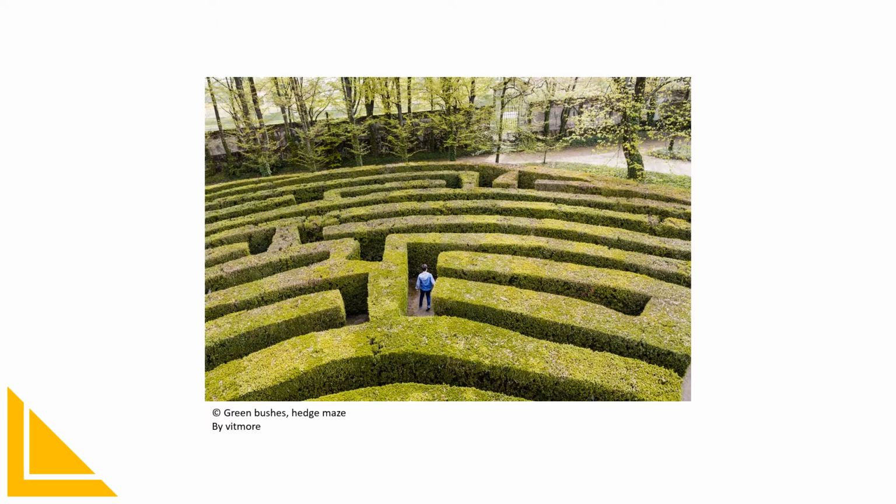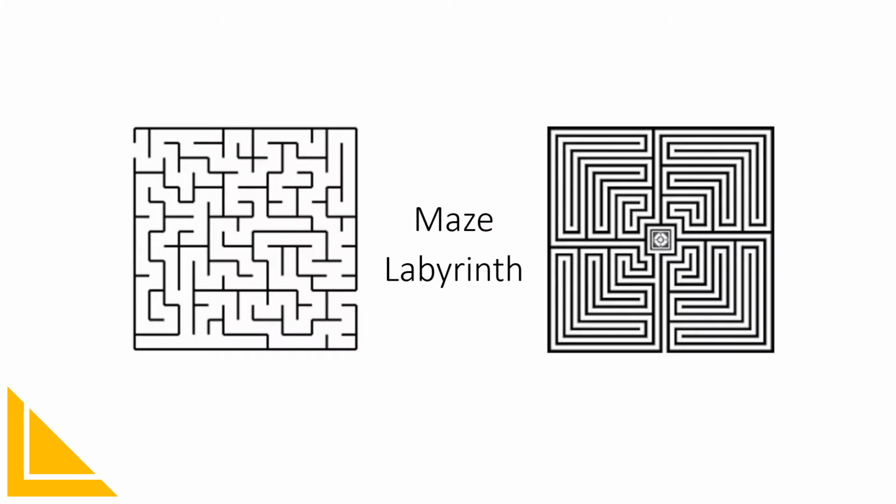A maze is a puzzle with a starting point and an exit point. It has one way in and one way out. But before you reach the exit point, there are many different paths you need to take, and a wrong choice of path might result in a dead end. Just a trivia: a maze is different from a labyrinth. The labyrinth has only one way in and out, meaning its entry point is also the exit point. From these two illustrations, I hope you are able to determine which is a maze and which is a labyrinth.